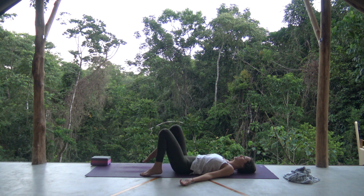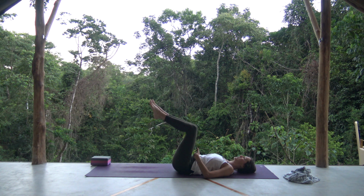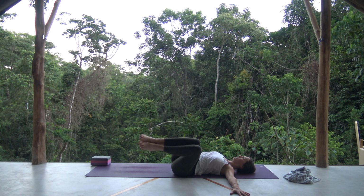And now bring your knees in towards tabletop, legs together. Draw the belly button in towards the back of the spine, so the lower back is imprinting on the mat, arms out to a T, palms facing down. Take a breath in here. As you exhale, legs stay together and start to draw your legs over to the left without lifting that right shoulder off the mat. Head stays center or over to the right.